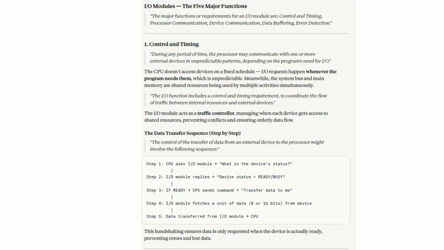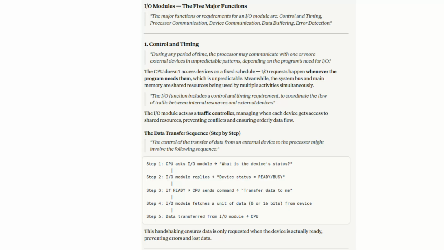In this control and timing, the thing to remember is that while the CPU is executing some program, the program may require data from IO modules, and it is unpredictable when it requires this data.